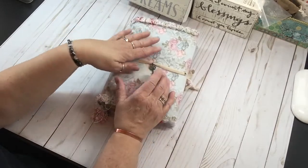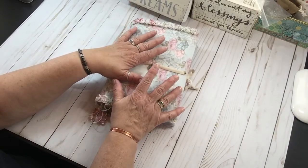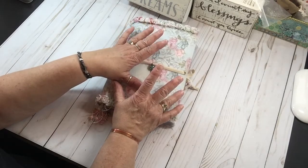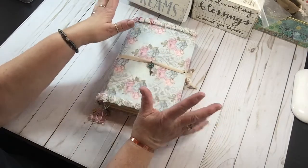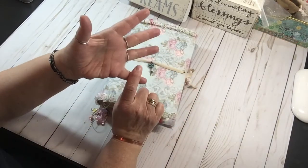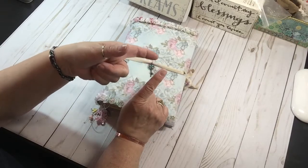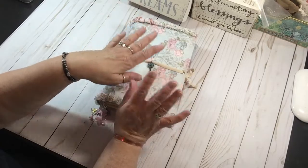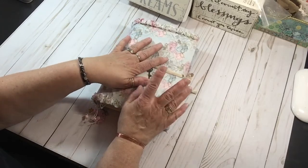This kit is just beautiful and you get so many items in the kit. You get a PDF file with what Tina calls background pages, which are full-size pages, and then you get a bunch of pages with pockets and envelopes and tags and interesting sketches and old photographs, which I'll show you. And it was very, very easy to use.